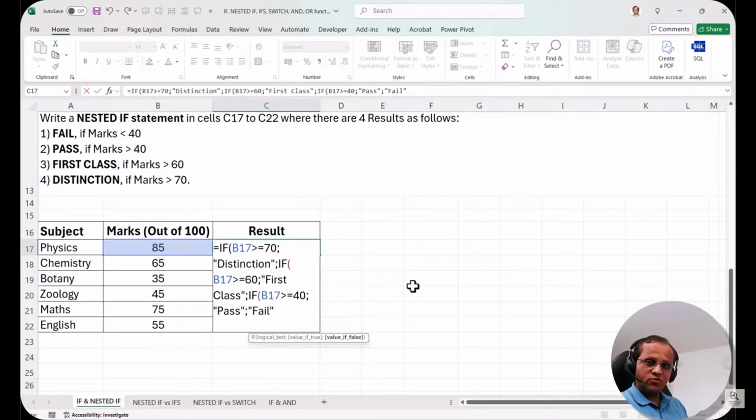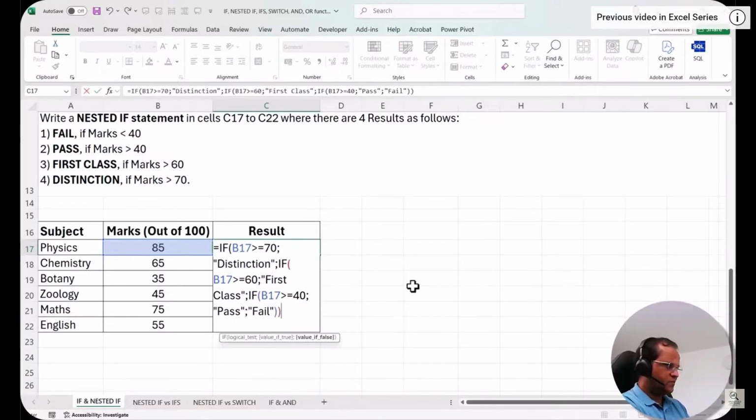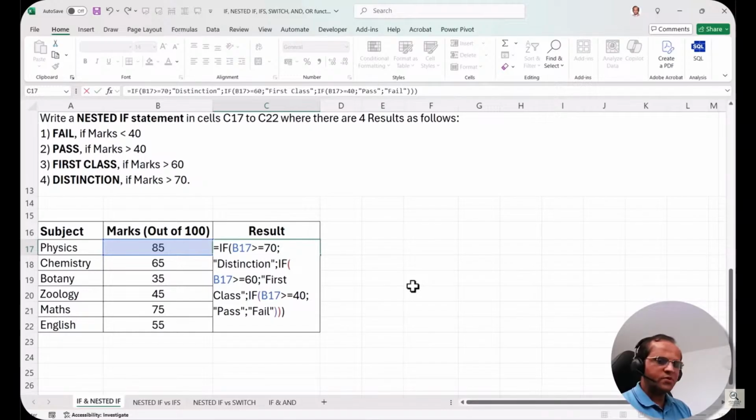Now we have to complete the brackets, because we have started with some brackets but have not completed them. After this Fail, I'll be writing one bracket, two brackets, and three brackets. Now how do I know that I have to type three brackets? Because many times you have to complete two brackets, many times five or six brackets. It all depends upon how long your formula is. So remember one simple logic: in Microsoft Excel, the color of the outermost bracket is always black. So when you start completing the brackets, as soon as you get the black color, it means that you have to stop. That's all.